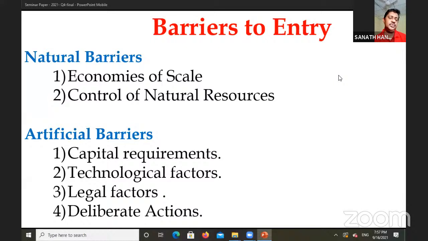So I said you have to be familiar with the theory. In economics, you can't just write what you think, what you feel, what you know. Direct theories. In business studies, you can write something, say your business knowledge, but not in economics. Oligopoly also has barriers to entry. Yes, the same barriers can be identified for oligopoly also.